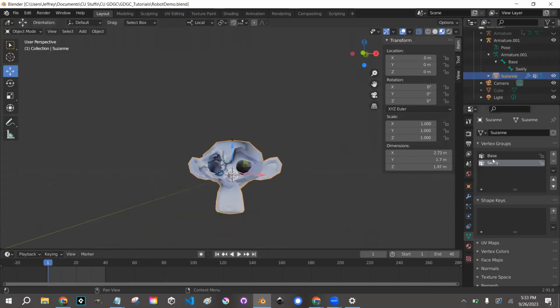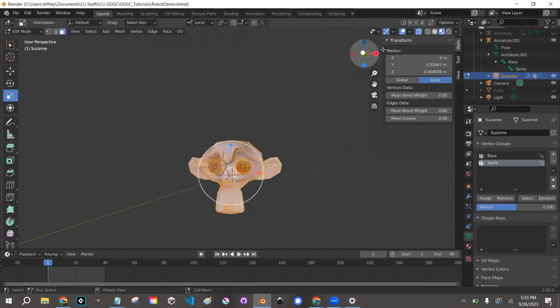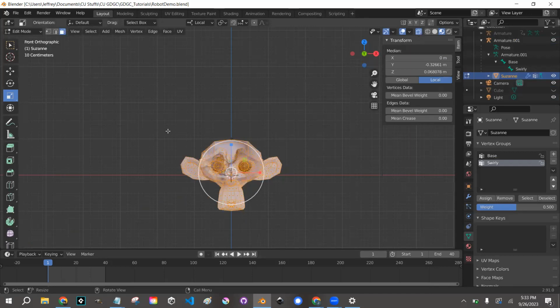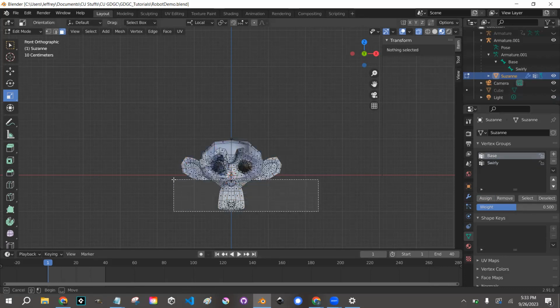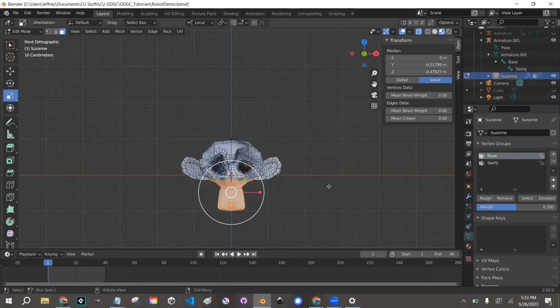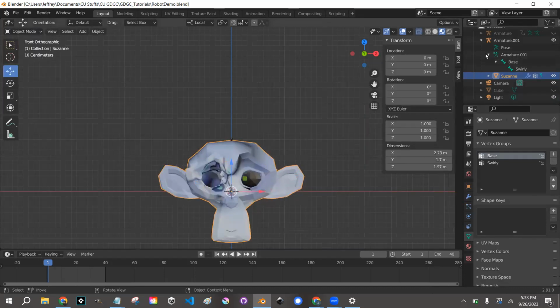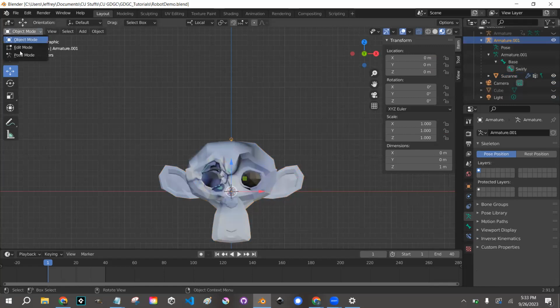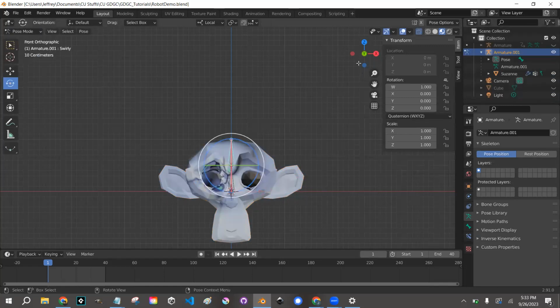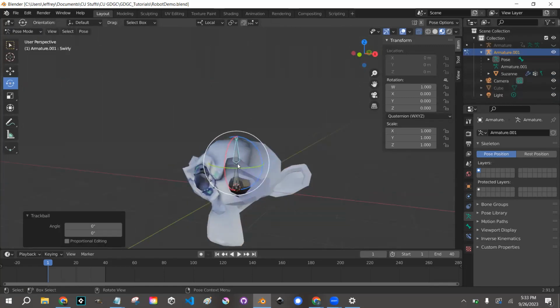So here it auto generates our vertex groups, and these are all empty, they have no vertices in them. So we can actually go in and then select whatever vertices we want in order to assign them. And now this is going to be even more terrible. Because we can go back into making a pose and say we want to.